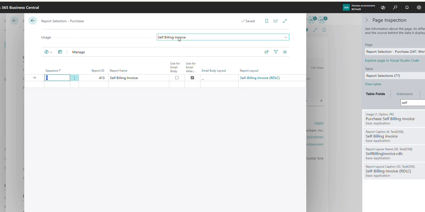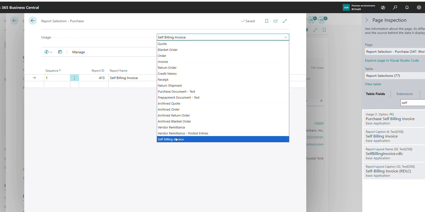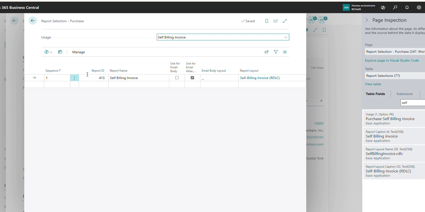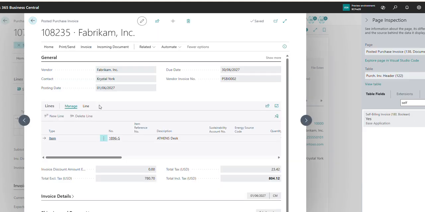In my case, I have already set the report selection. Here you can see that in the Usage field, we will select Self-Billing Invoice, and here we'll select the respective report ID, name, and layout. Okay, and then go back. After that, we are navigated to the posted purchase invoices page.